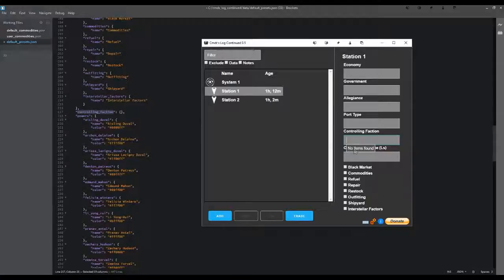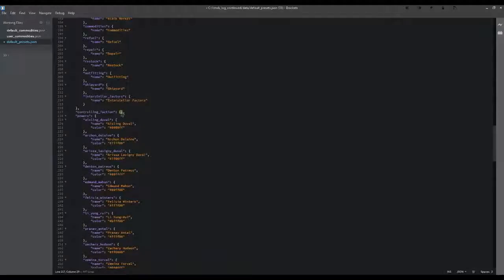And the reason for that is that there are a lot of minor factions, and these are not powers, of course, because the powers are set in the system. There are a lot of minor factions in the game, and I can't possibly add all of them. So either you type in the name of the faction right here when you get to the station, and if you really want, you can add your own presets. Again, using the user presets file, you should add them there and not here. So this object is empty. There are no presets for that.